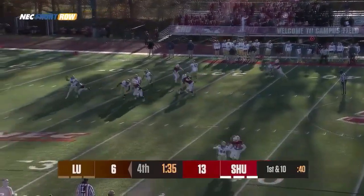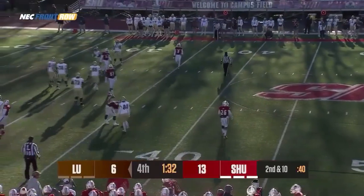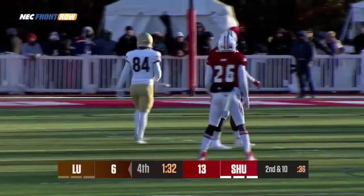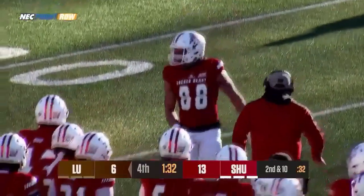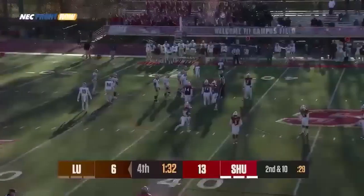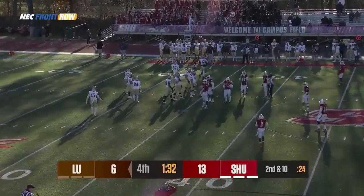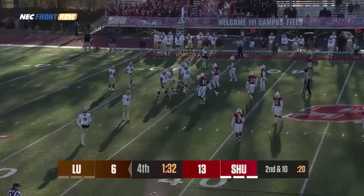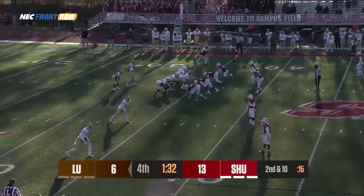Biesmer, rolling, pressure, and an incomplete. Guess who's there? RJ Trimble-Edwards. Other than Julius Chestnut, in the second half he's been the best player on the field, with what he's been able to do to generate that pass rush. I'm sure in Lehigh's scouting report, they would think we've got to worry about Adjamain, we've got to worry about Pepper, we've got to worry about Outerbridge. Nobody thought that RJ Trimble-Edwards was going to be the guy that would take over this game on defense in the second half.